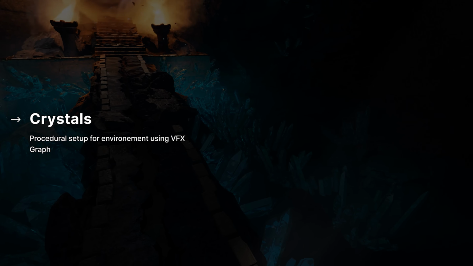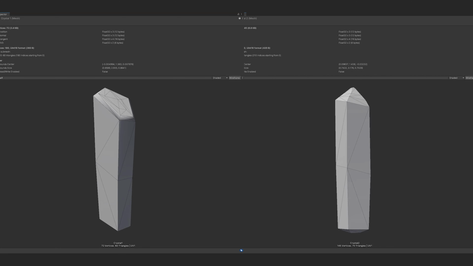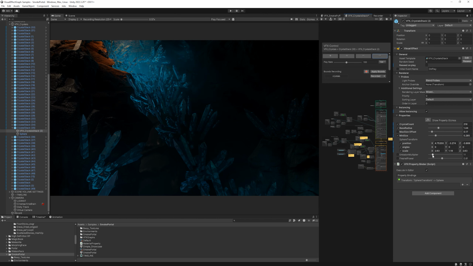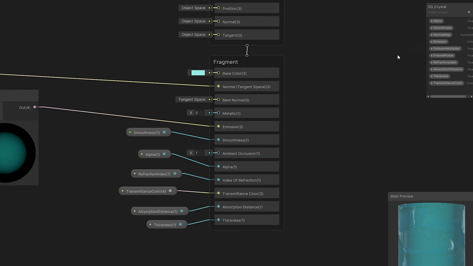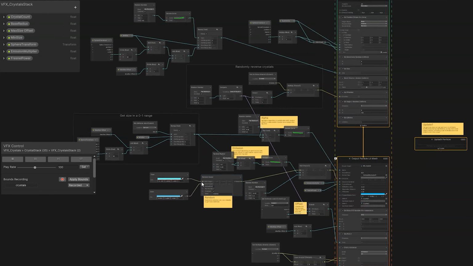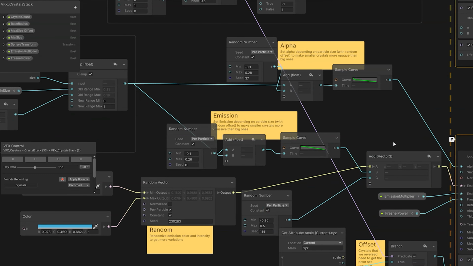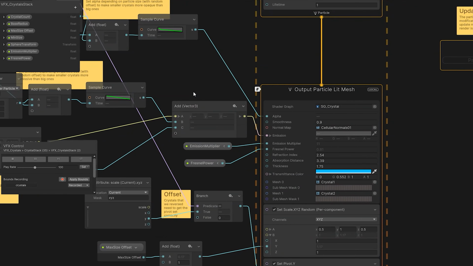As you can see in the environment, we have a lot of crystals on the ground. They are made using VFX Graph and the instancing feature. Using Visual Effect Graph for those allows us to easily create a lot of variation using only two base meshes, thanks to a lot of exposed properties. We used Shader Graph's capabilities to create the material for the crystals, taking advantage of the HDRP Lit transparent material. The material properties were exposed and controlled in Visual Effect Graph to create looks such as alpha depending on the particle size or adding randoms to those values.